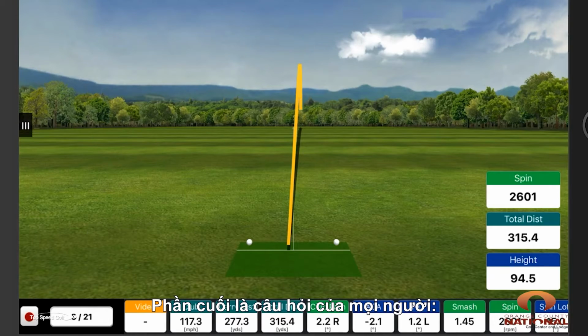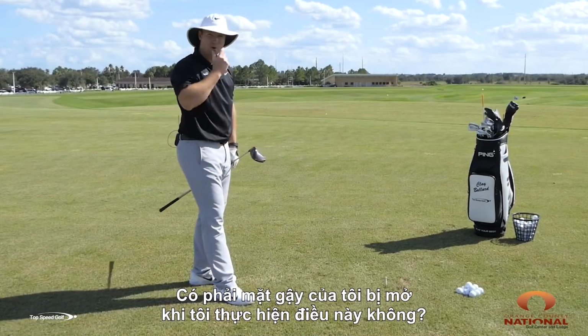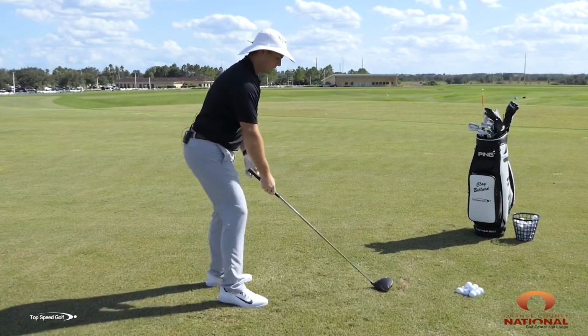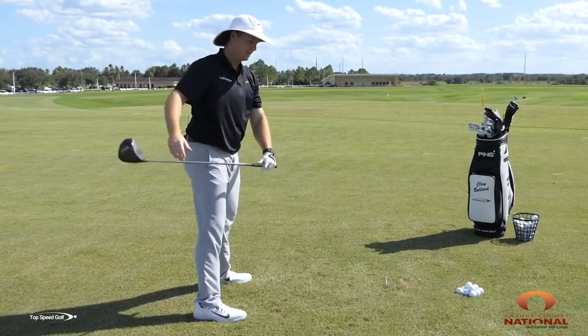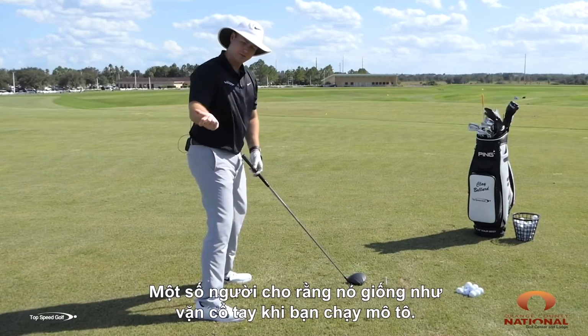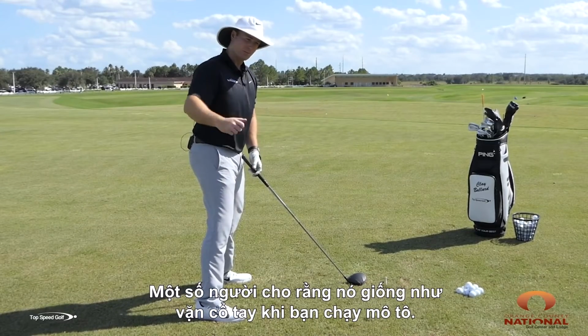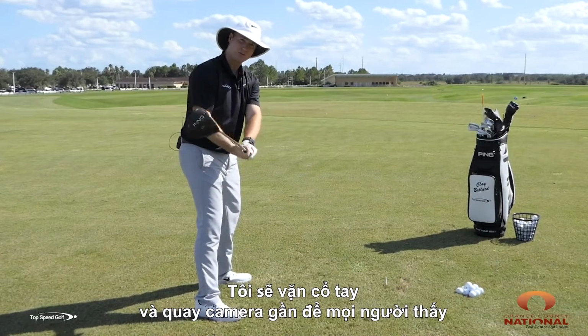So the last piece of this and the final question I get here is, well, won't my club face be open if I do that? So when my palm is up, won't this face be open and out of position here? And actually, to solve that, that is true. You're going to get a little bit of this move. Some people call it the motorcycle move where you're twisting your wrist. That would be me turning this club this way.